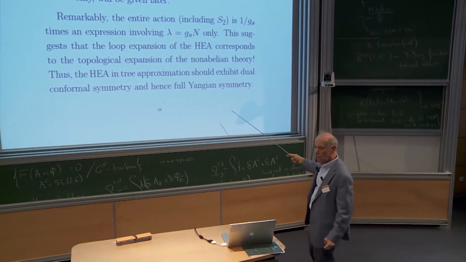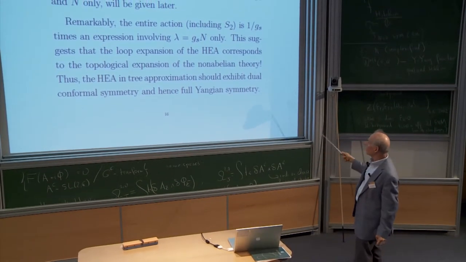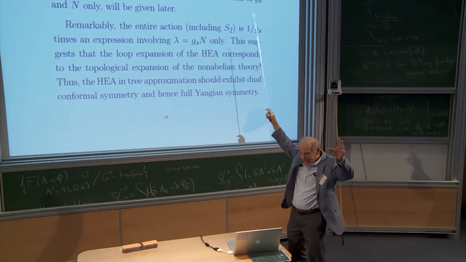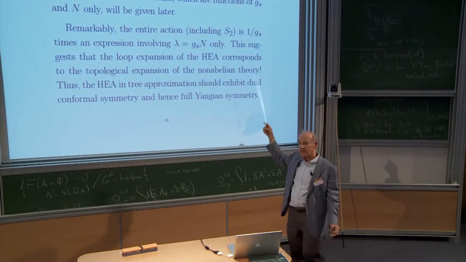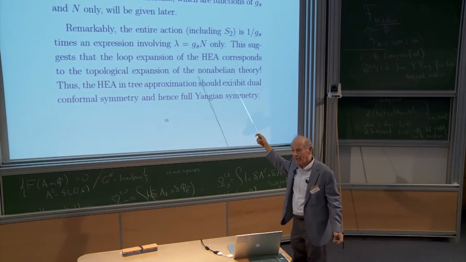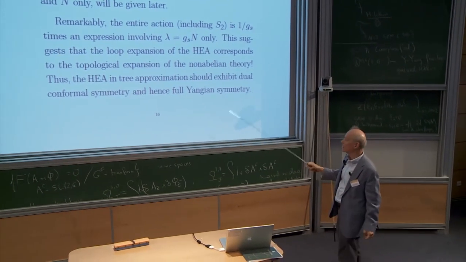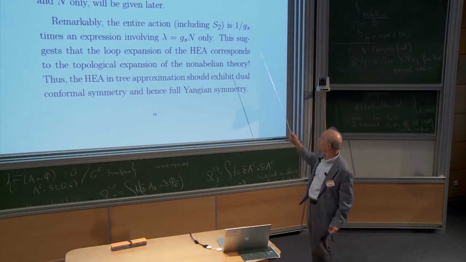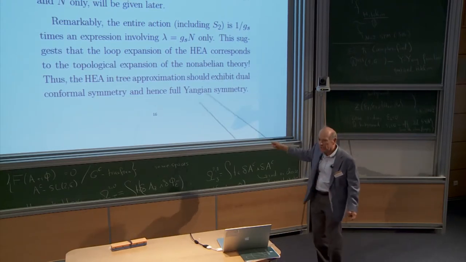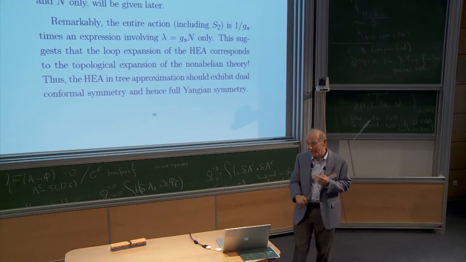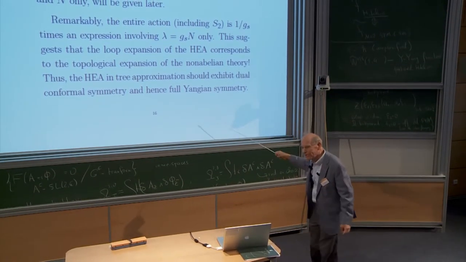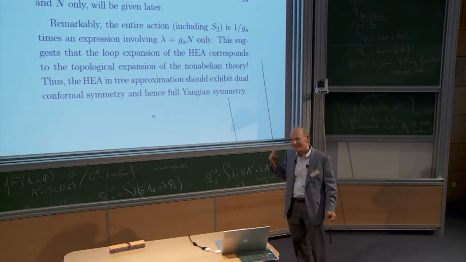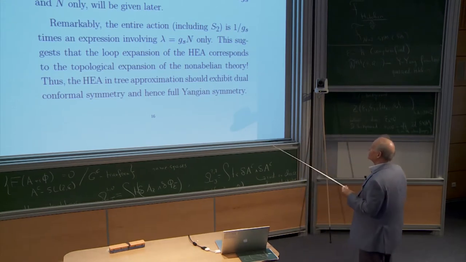For the dual conformal symmetry. Yeah. So I should say that everything I'm doing is conjectural. That this has anything to do with this HEA is a conjecture, because you could imagine that there's another formula that has all these good properties, and this is the wrong one. Right. But as you will see, I don't have a good interpretation of the parameter n. And in making this argument, I'm assuming that n is the usual N we're familiar with. And so this part of the discussion is a secondary conjecture that could be false, even if the first one is correct.